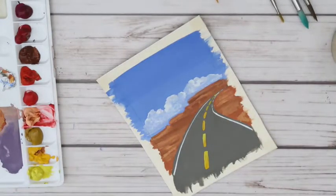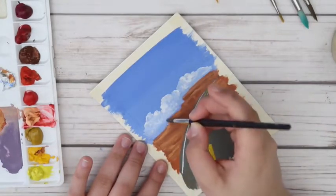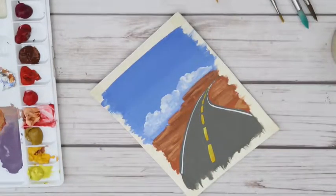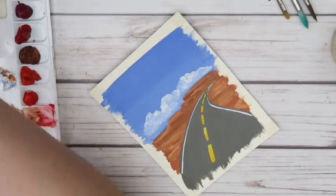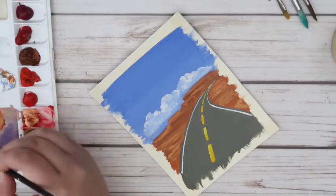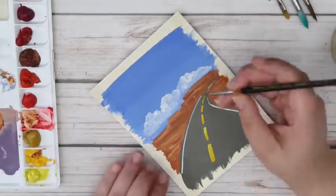And then after I paint the clouds, really the final touch is just to add some greenery to the background. There wasn't a lot of greenery in my reference picture, and that's accurate because there's not a lot of greenery in New Mexico, at least parts of it. The other painting that I do in this series has a lot more green, and it's a painting of more like a mountain landscape during the fall time when the leaves are changing. So New Mexico can look very different depending on where in New Mexico you go, which is another part that I don't think a lot of people know about New Mexico.